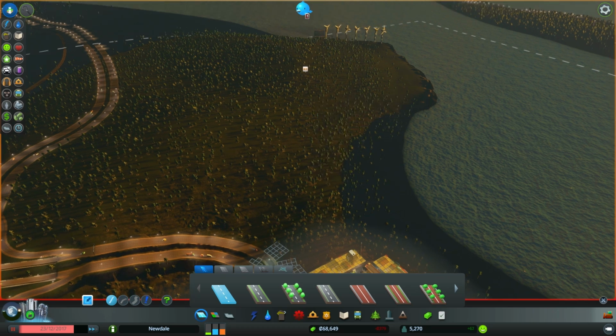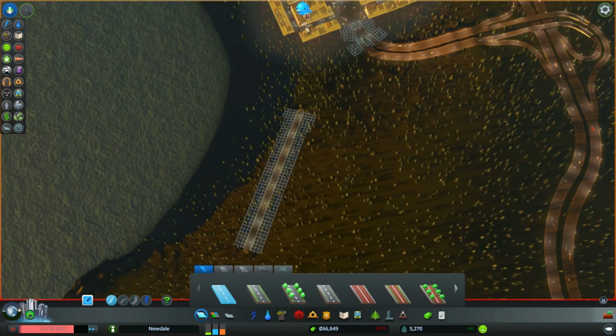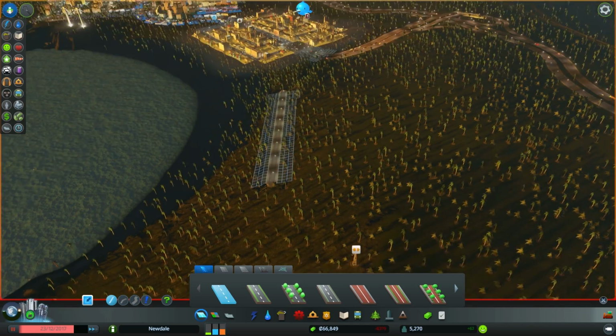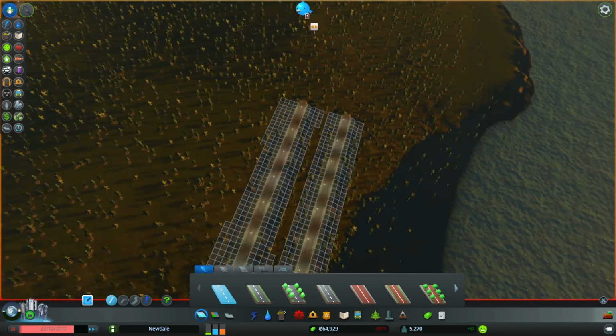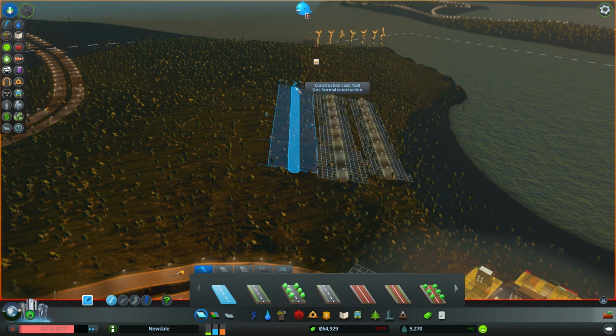So what I like to do with the timber is something like this. Let's go like that. So put a bunch of just straights in like this. It's a bit too close. Okay. And one more here. A little bit closer maybe. There we go.